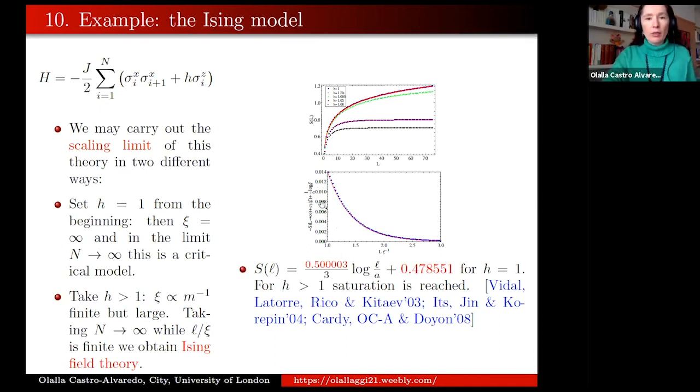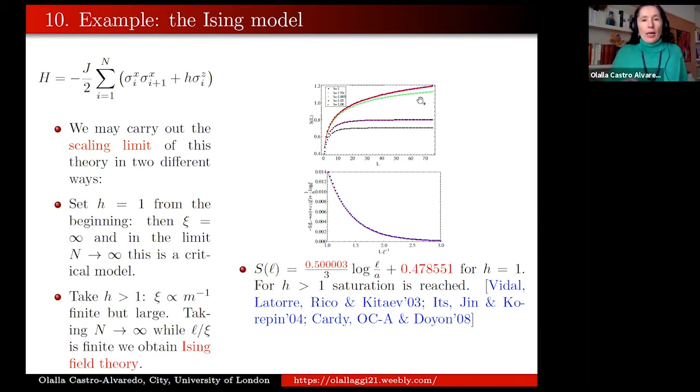So we can do a fitting of this function, and this fitting has a coefficient in front of the log which is 0.5000003 divided by 3. So it's exactly central charge a half, as you would expect for free fermion. This is a computation many people did a very long time ago. We repeated this, but of course we didn't do it for the first time. But this 0.5 we got just doing some relatively simple numerics. There is also a constant in there, which we also computed in our paper, which is why I cited it there. In general, numerics of this type were done very early in the story of entanglement, already in these two papers here, where people looked not just at Ising, but XXZ chain and other cases.